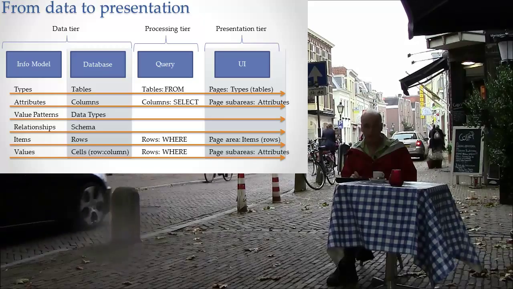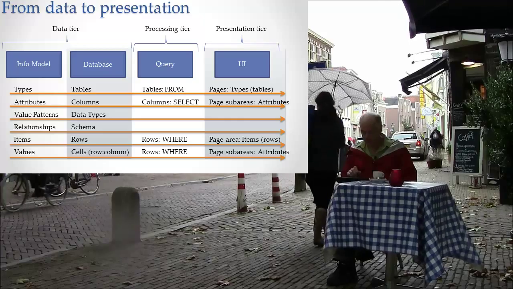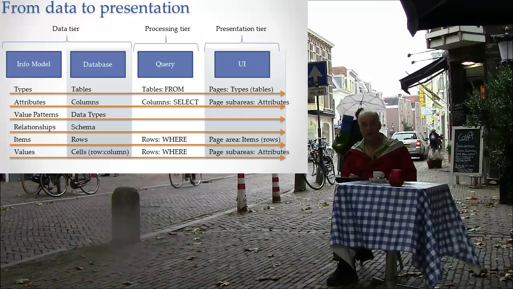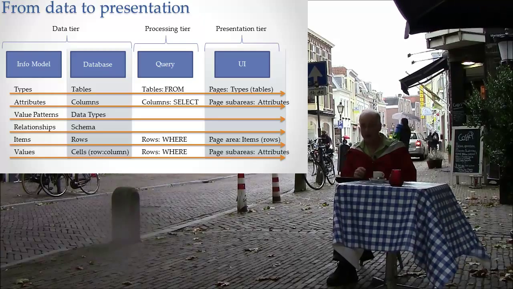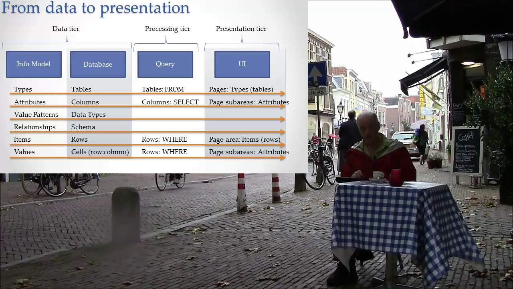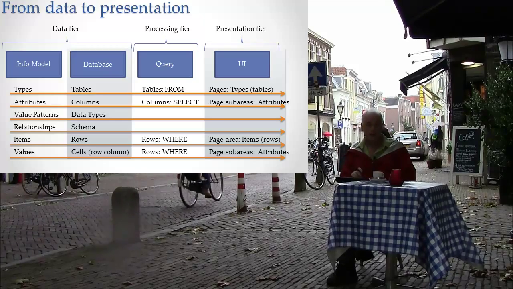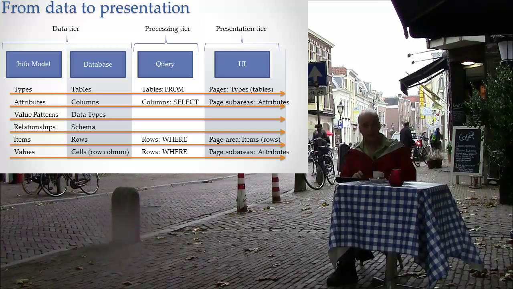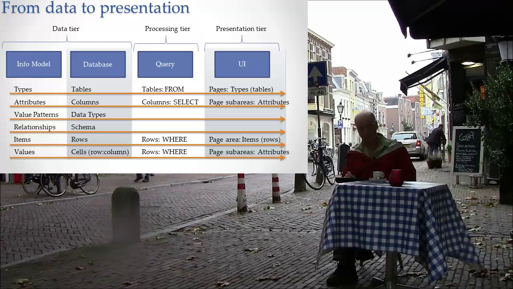So this is one level deeper, and what this shows you is that we're really not talking about different things in each of these layers. What we're actually talking about is different processes, different ways of representing the information model. The information model really is central to all this, even though it's the database that's in the system, and the information model is really your thinking about how the information should be structured. But that information structure is making its way from layer to layer to layer until it's into the user interface, and as we'll see presently, from the user interface back into the database.